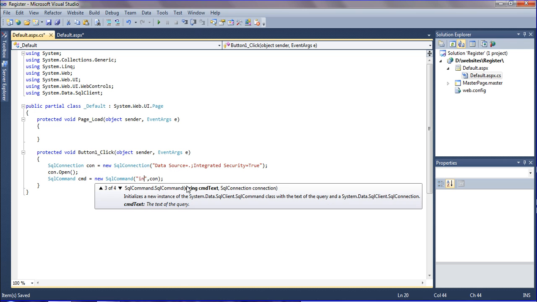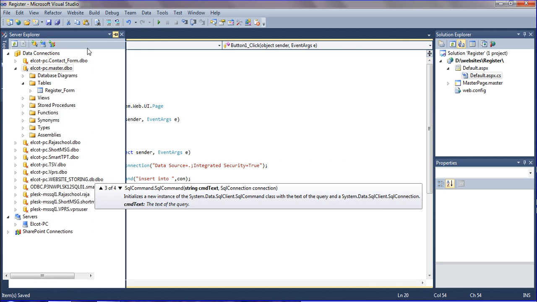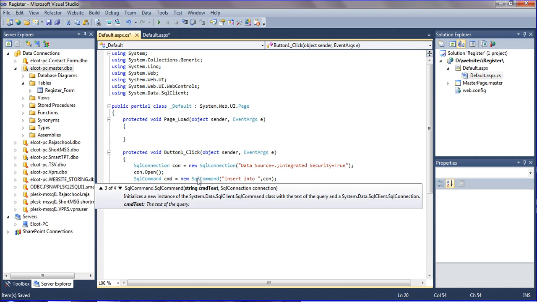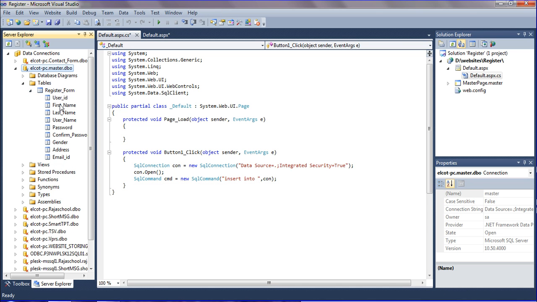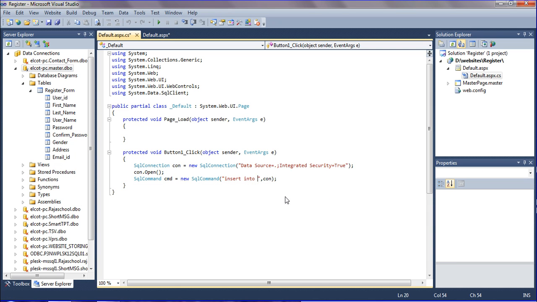Now set the query: insert into the table name which I have created already in the master database, register form. I have created the fields which I need to save in this. Whatever I have typed in the text boxes should be saved in the register form table.